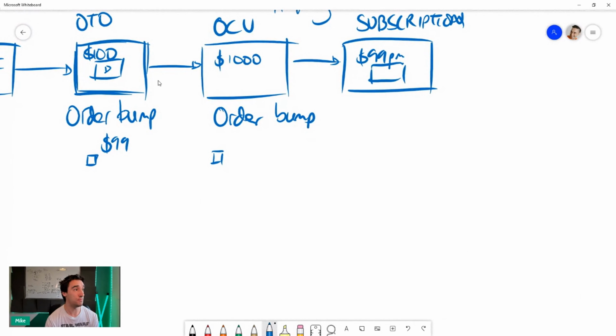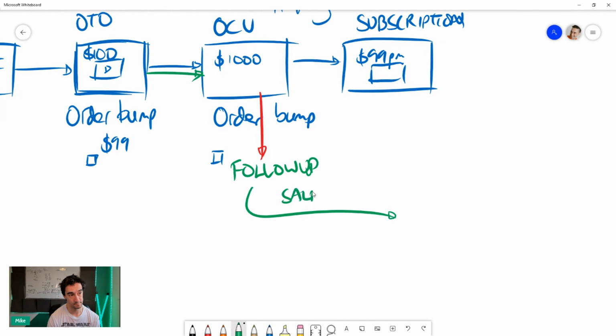Here's what's important. Someone who says yes to the one-time offer and then sees the OTO and then drops out, what we want to do is follow up. And this is when we basically send them a sales campaign for the value of this product. And this shouldn't be $1,000, should it? We said we would increase the price to $1,250.